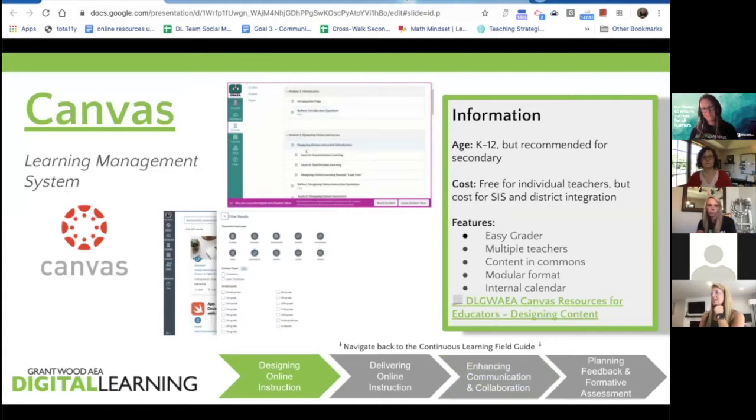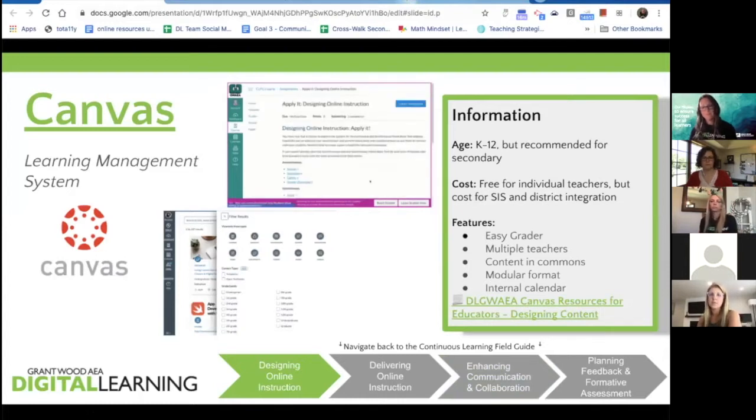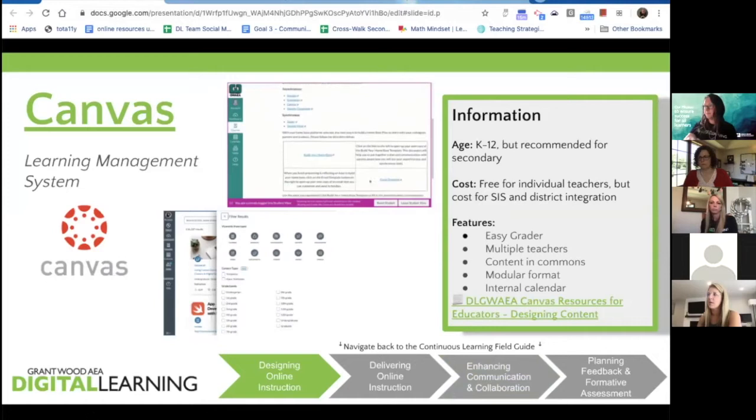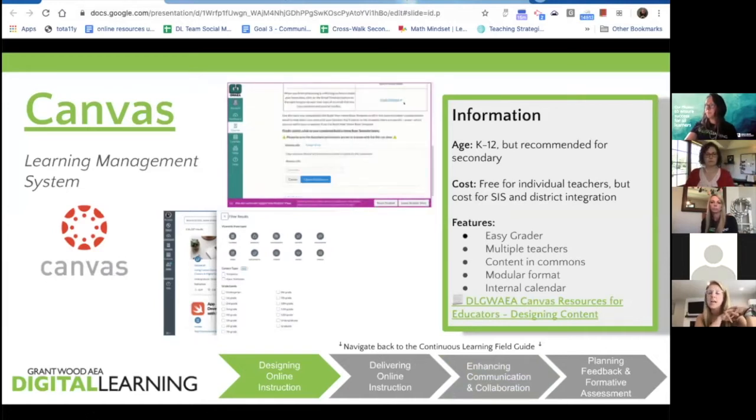So the next LMS, Google Classroom is not totally built as a learning management system yet. It's for assignments and communication, as Lynn talked about. Canvas is a product of Instructure, and this also has a free version.